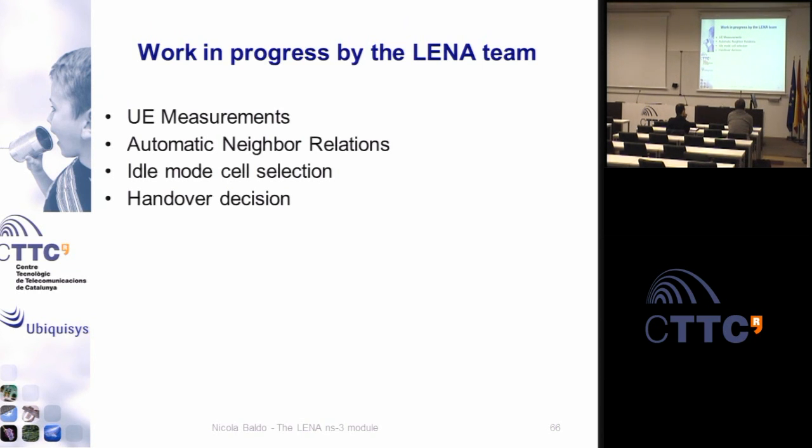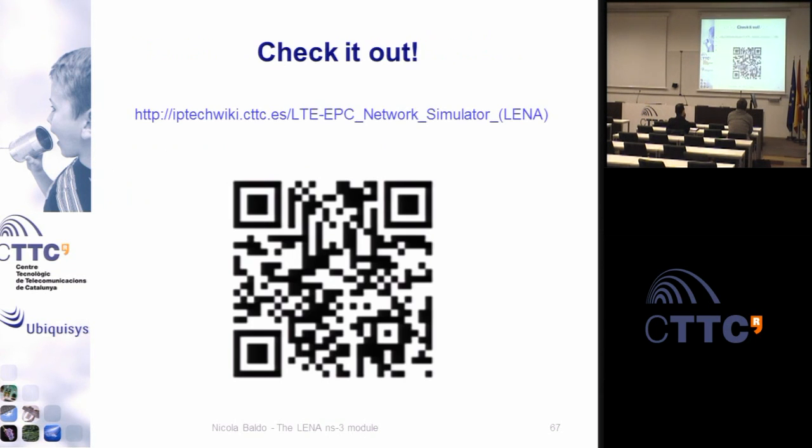After we finally implement this UE measurement from an RRC point of view, together with the automatic neighbor relation, we will be able also to implement an automatic handover algorithm that makes decisions about when to do handover in an autonomous fashion, without intervention of the user of the simulation program. And well, I think that's it. Is there any question?